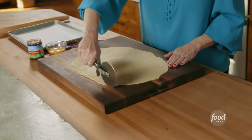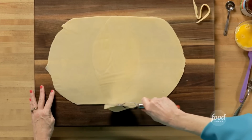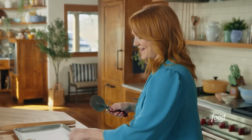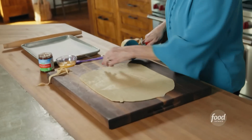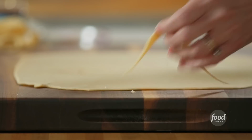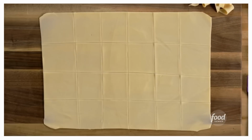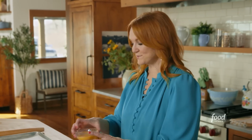So I'm using a pizza cutter, and all I'm trimming off is just the very top and bottom, just to really drive home that rectangle shape. I'm just taking off the very rounded edges. And now I'm gonna cut this rectangle into 24 squares. All right, I've got my 24 squares, and I have a beaten egg.